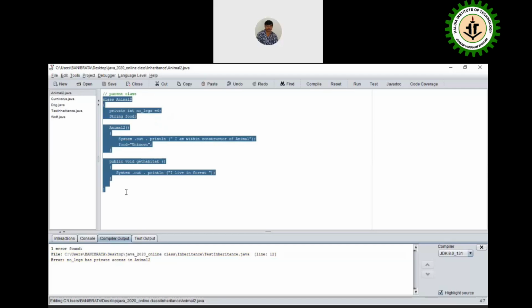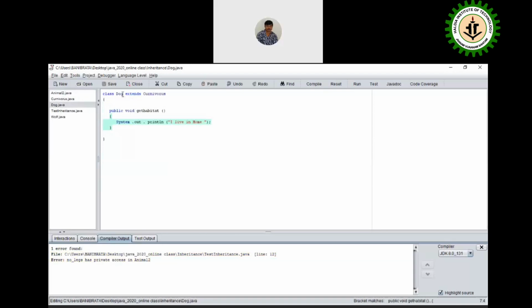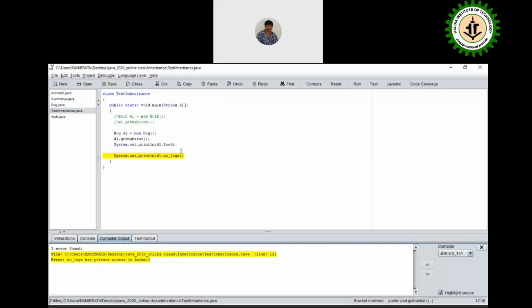Suppose I am accessing it from Dog or from Carnivorous, which extends Animal2. That means from the outside world we are trying to access it, from Dog in an indirect way. And whenever we create an object and use it, we are trying to access the private variables.